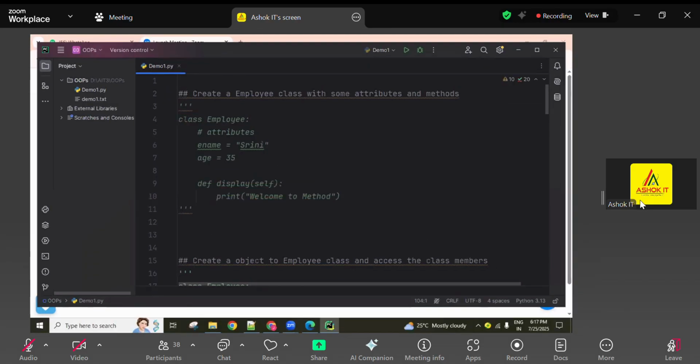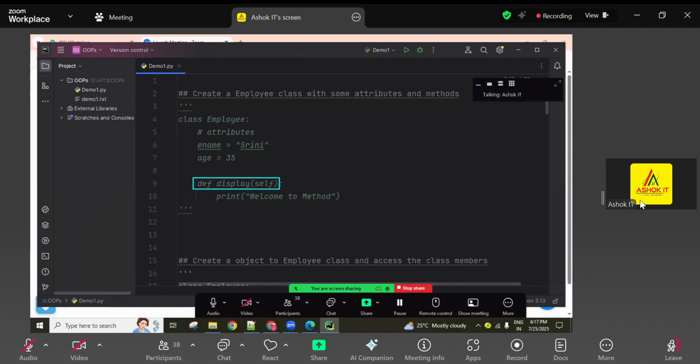Methods use the def keyword. Any such structure we create inside the class is called a method. Simply, a method is nothing but a function which is available inside the class. In every method, at least one parameter is required. That parameter we generally call self. It need not be only self, any name we can use, but at least one parameter is required. This is the general rule, so remember, guys.